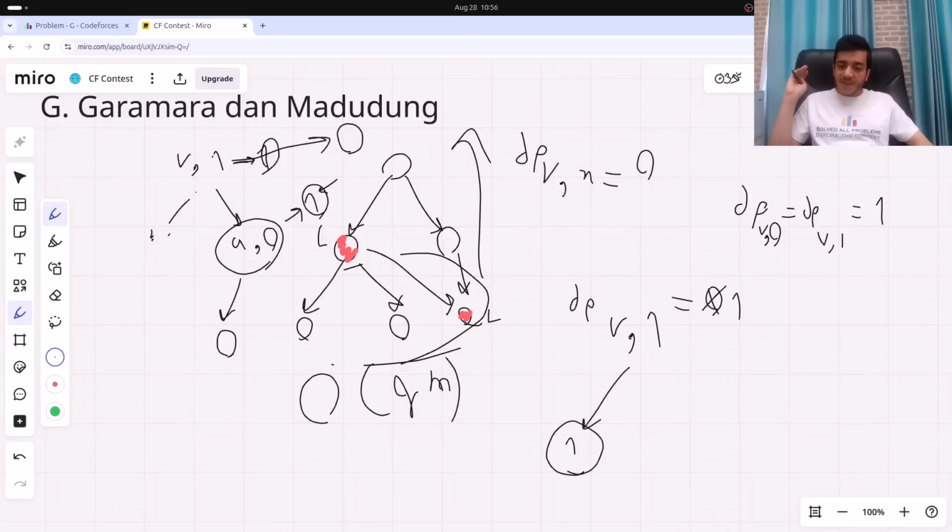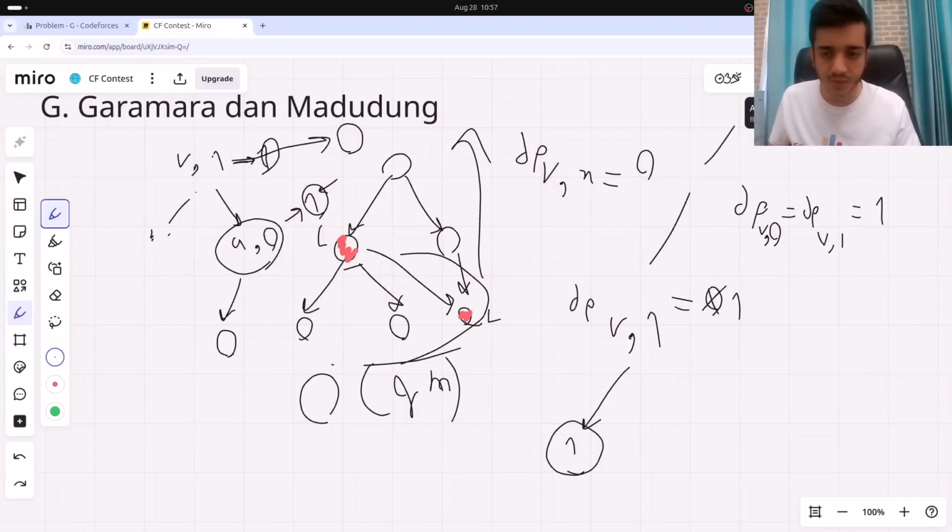So when a DP of a vertex is changing from 0 to 1, we check for all of its parents, and if they are X, and we change their DP v1 to 1 like this, if it was 0, and it can be cascaded.